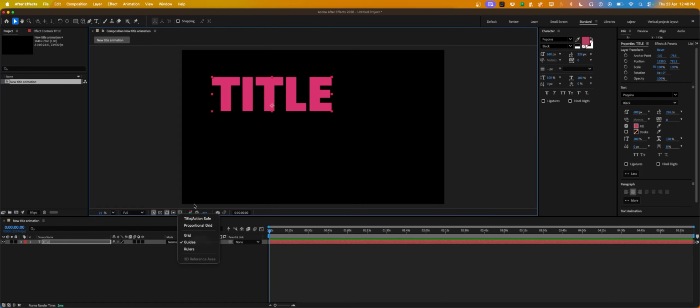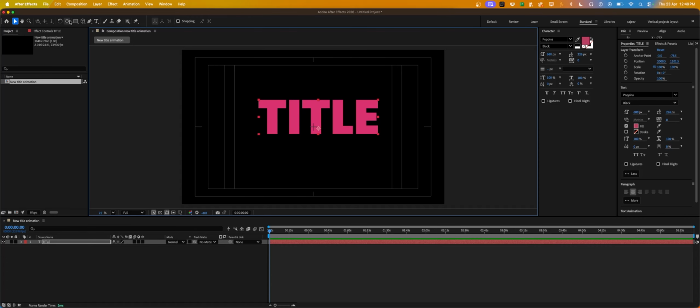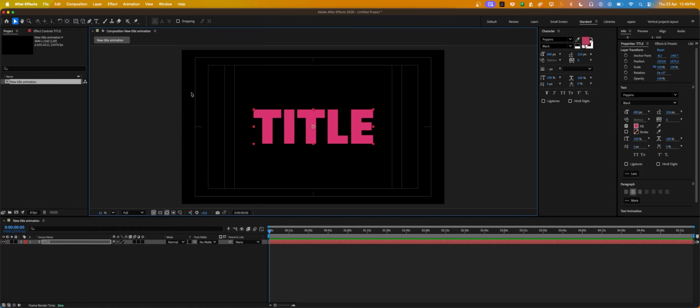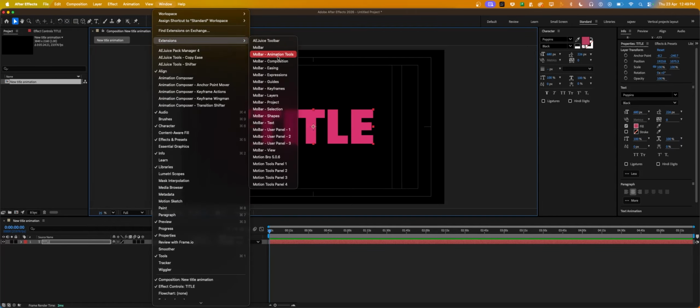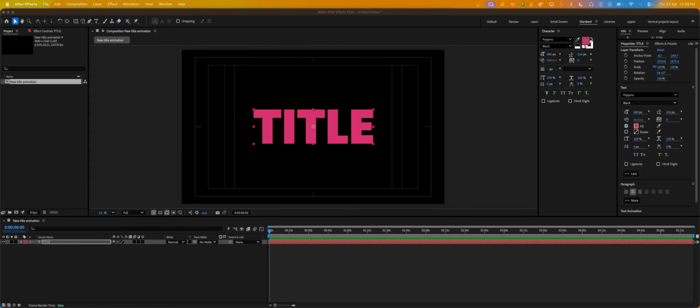and things like that. One of the plugins I'll be using is Motion Tools, which you can get from Motion Design School. It's useful for adding keyframe ease in, ease out, and basic alignment and center pivot and things like that. This is free of cost, so you'll be able to get it.